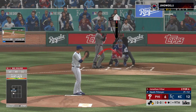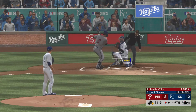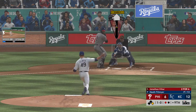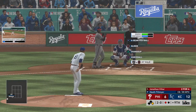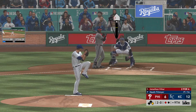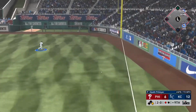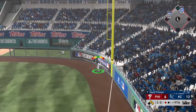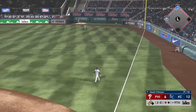The batter, number 2. Into the box now, Jonathan Villar, as he'll look at a changeup that drops below the knees for ball 1. It's been a 2-for-4 effort for him so far in the ballgame. And did he go around? No, he did not. Ball 2. Runner at first here, one man out. Swing, line, drive. That's going to be trouble. And they'll have runners at second and third following the one-out double.